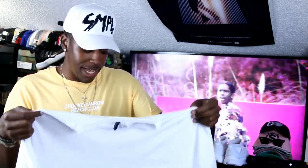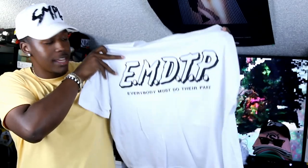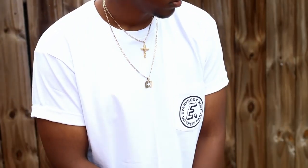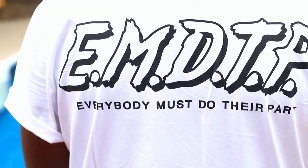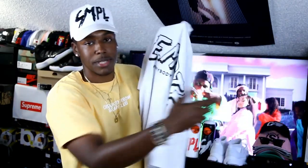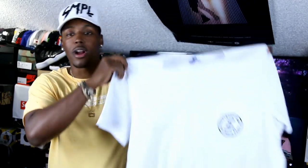This next one is probably one of my more random finds — I found it when I was in the mall shopping around H&M. I don't know what it was about this t-shirt, but I really liked it. It's an all-over white pocket tee and on the back it says 'Everybody Must Do Their Part.' The pocket says the same thing with the 'E' on the inside. I got mine in a size extra large — it was like 10 to 12 bucks, nothing too crazy. It's just one of those items where you walk in the store not really expecting to find a shirt, and then you find one. If you like it, you can probably find it online or in store.